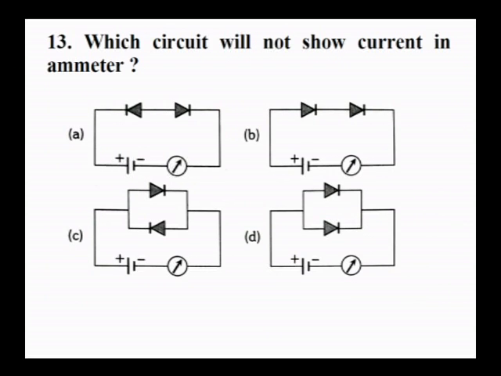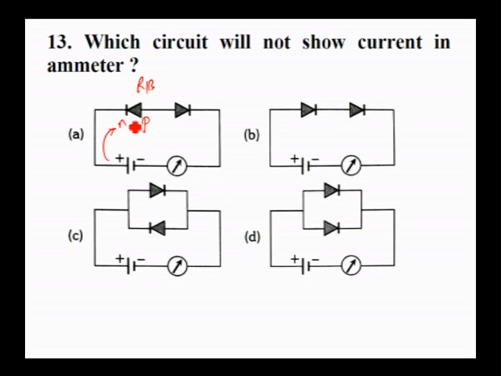See, students, in this particular circuit, they want to know which will not show current in the ammeter. Now, current will not flow in the ammeter only if that line does not carry current. And that happens when the diode is reverse biased and does not conduct. So, in the first picture, this is a diode where this is N type and this is P type, and it is connected to positive here. Therefore, this is a reverse biased case.